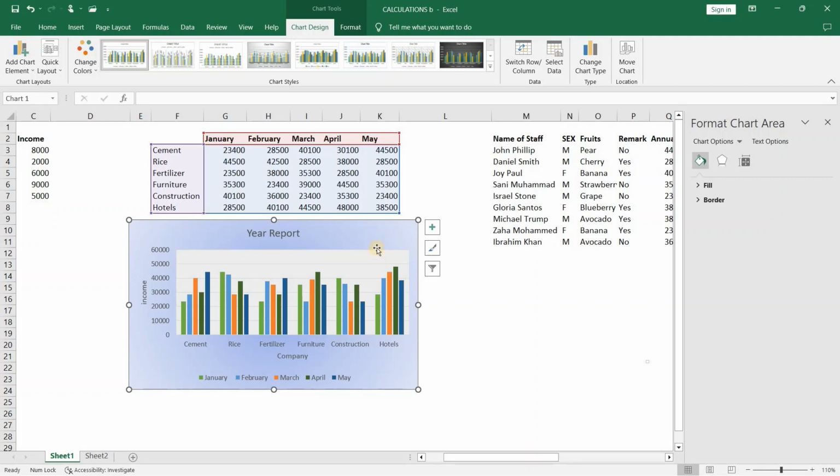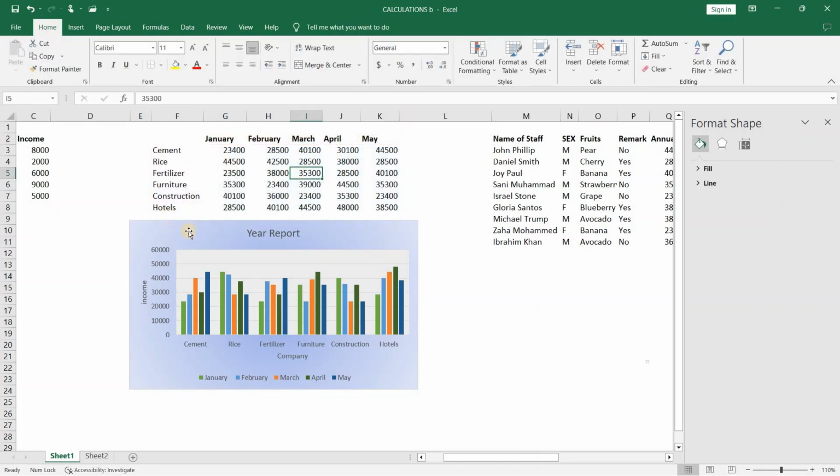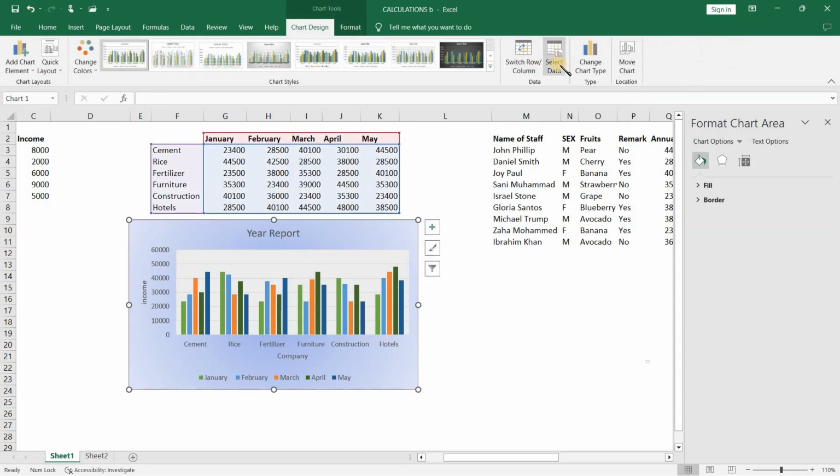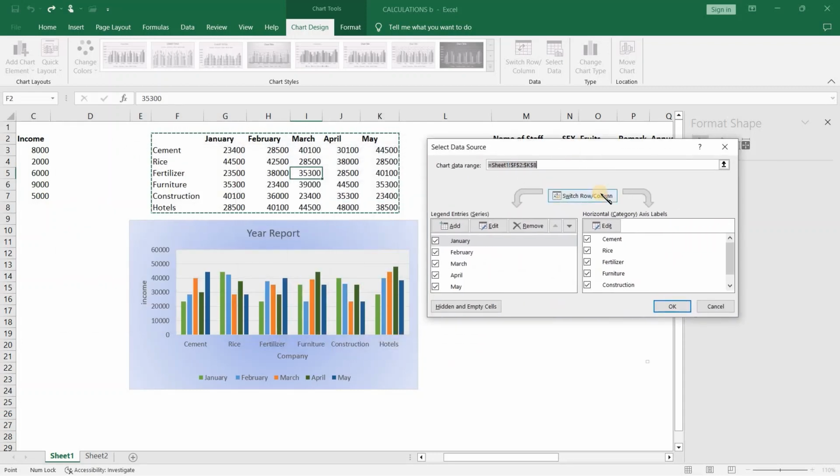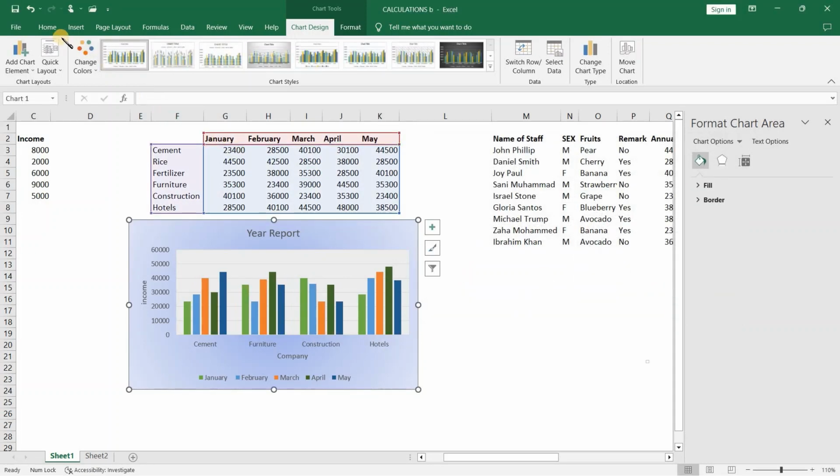Aside from that, we can as well select this chart and then come to the edit, select data option, and then we're going to have options to influence the switch row here. So you can simply switch the row, and so on. Then you can also enable or disable what you want to appear.